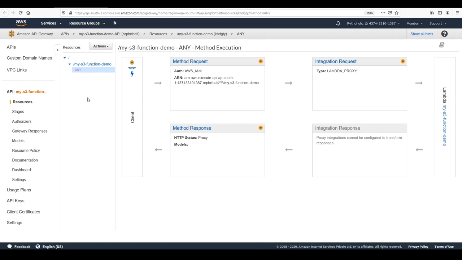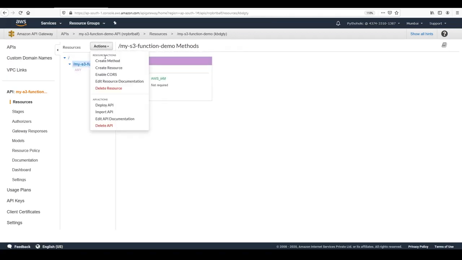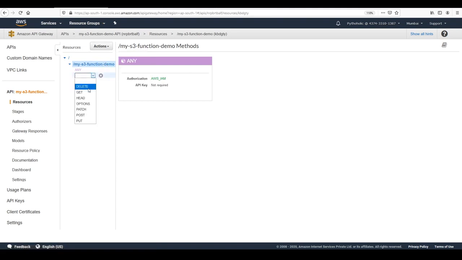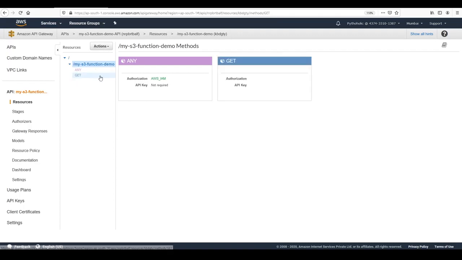The first thing that we did was upload the file that we need on S3. Then we created a Lambda function where we wrote the code that fetches the data from the AWS S3 bucket. Now we have to add the trigger point, and here we are going to create a REST API. The API Gateway has been created, and for our specific purpose, we are going to create a method. That will be our GET method. So just click on Actions, then click on GET, and then click on yes.